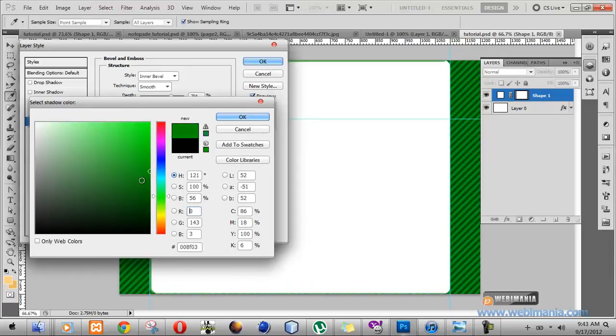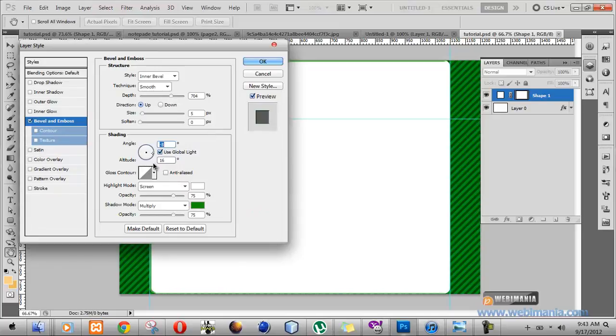We're going to change this to green so it matches the background we're working with. This is a darkened version of green. We're going to change this angle so it reflects from all sides. That means here and here. Okay, let's leave it at that.